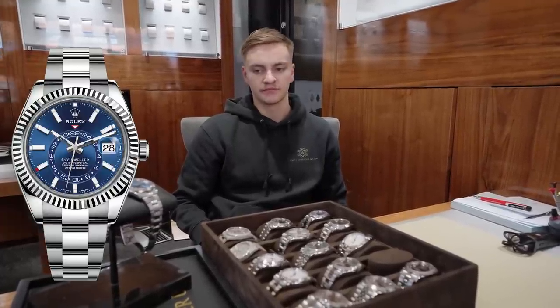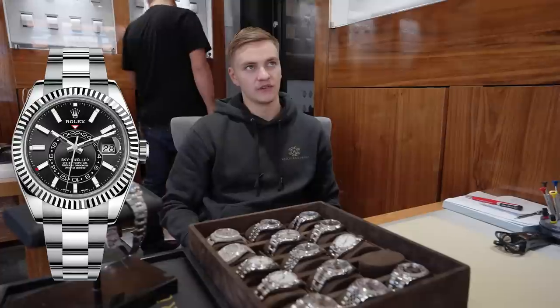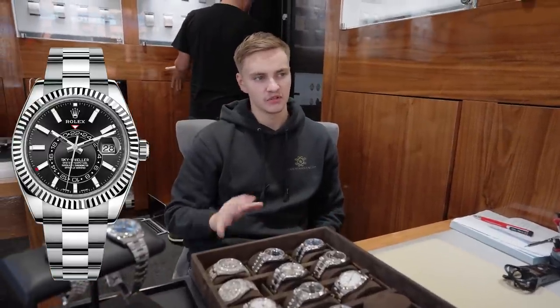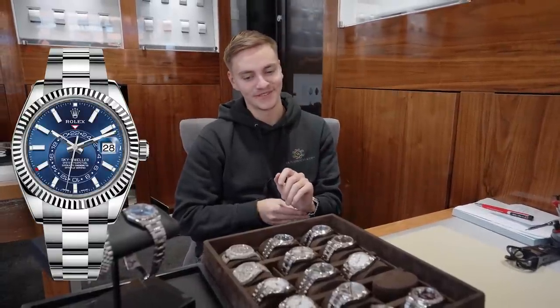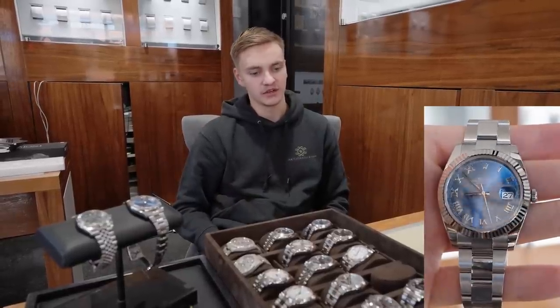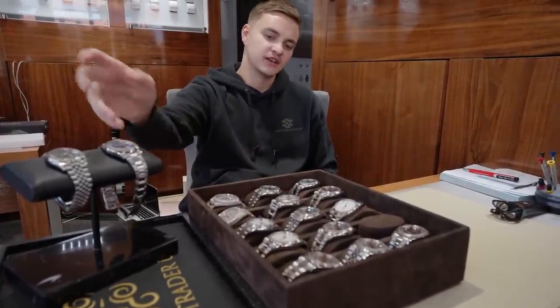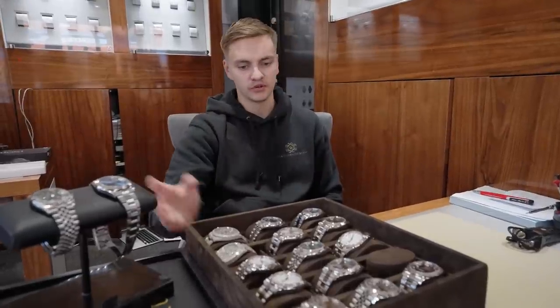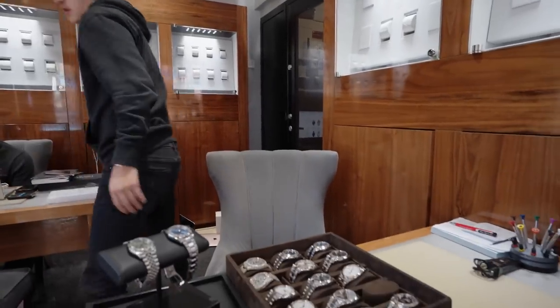How much are the Sky Dwellers going for? Blue is around £25k. So a lot more. How much is a white dial? White dials like low 20s. I've just sold one for £18k - that was 2017. Especially for the blue dial, if you like the blue dial it's a lot more. You can always get something like this now and then trade up - we can take it back in part exchange and do a deal on the Sky Dweller. Obviously you can't get the two-tone with the blue dial - if you want a blue dial it's going to be all steel, unless you get a 36 older one with a factory blue dial. Or a two-tone is going to be black, white, Wimbledon along those lines. Have you got any green dials? Yeah, the new mint green one - we have one somewhere. Is it possible to have a look at that?